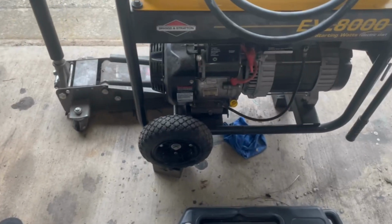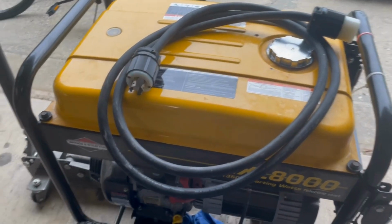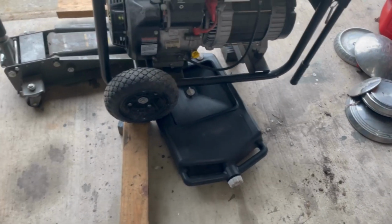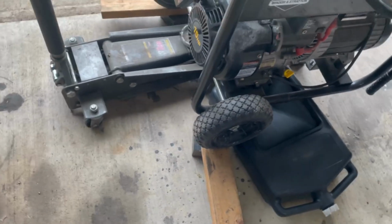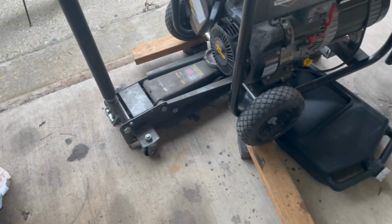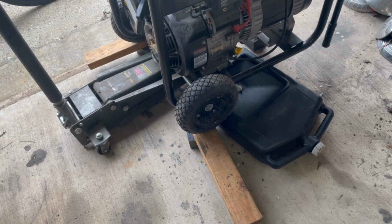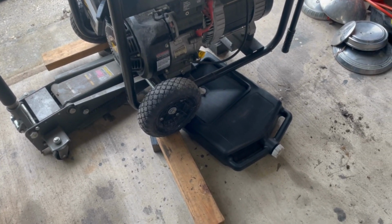All right, in order to get this up high enough to get my oil drain pan sort of close, I'm going to have to put a 2x4 under those. To get it up above my drain pan, I use my jack and some blocks from my quick jack and some 2x4s, and then I'll use a jack a little bit just to tilt it over just a little to get it to drain out. So I think I got everything ready to go. So let's get cracking, Jack.